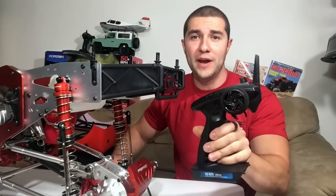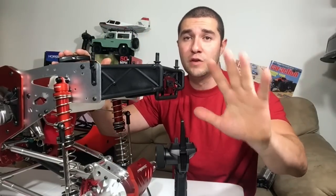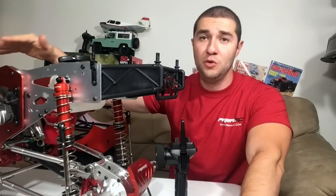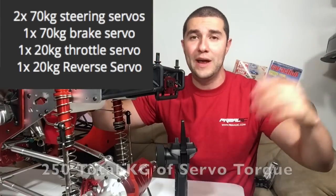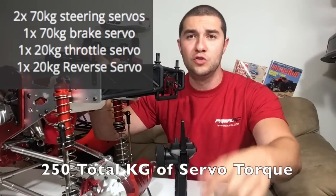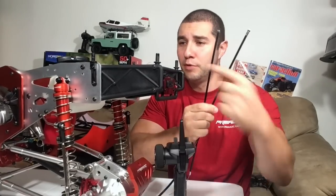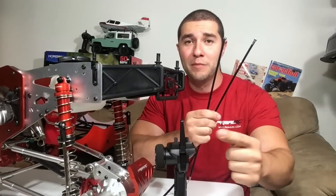I'm also going to be doing a radio systems and electronics check. This thing has 5 servos. 3 of them are 5th scale 70 kilogram servos. If you added up all of the kilograms of torque on this RC, it would just blow away any other RC. You know what? I'm actually going to do the math for you guys and tell you what it is. Alright, enough blabbing. Let's put the brakes in, put the body on, talk about size, do whatever I want to do, and name our mascot.